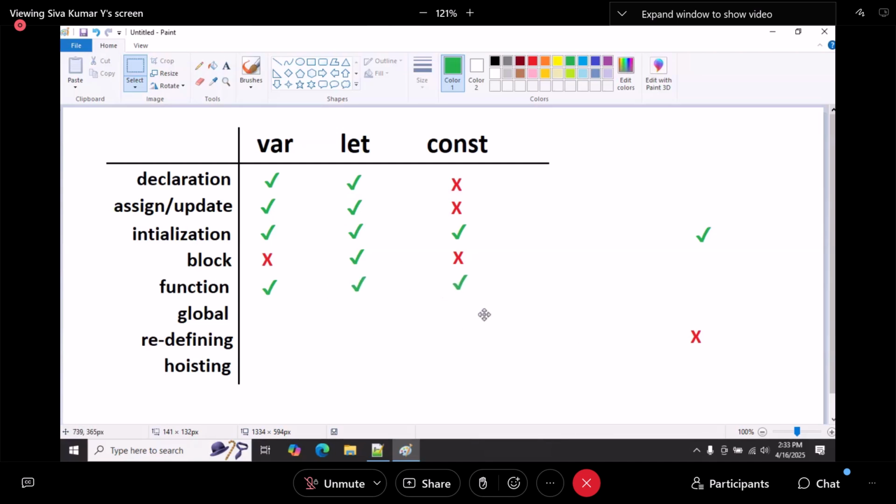You just go for it like this. Working, all working, no doubt at all. In function scope, 3 keywords are supported and 100% it's working also. But const is mostly not preferable in that case. Why is const always not preferable?